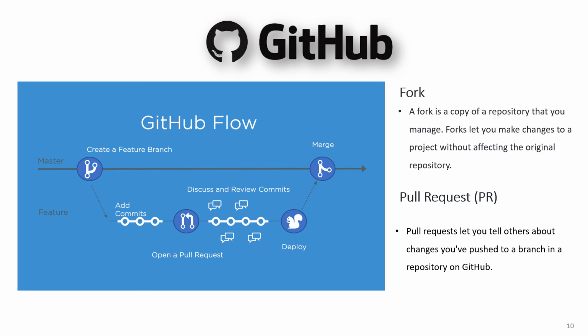GitHub supports pushing directly to a repository as well, but with pull requests, you can allow anyone to contribute to a project without them first having to be a trusted party. A pull request, or PR, is just that. It's a request that a repository maintainer will make a Git pull from a previously forked repository.